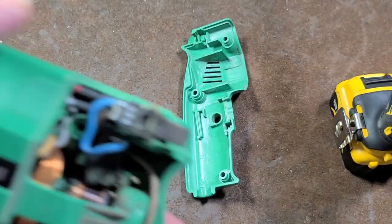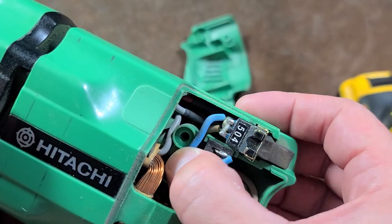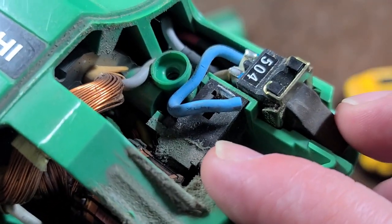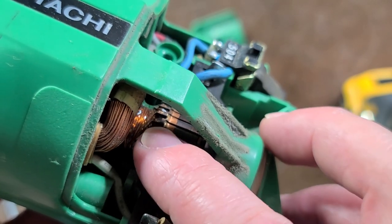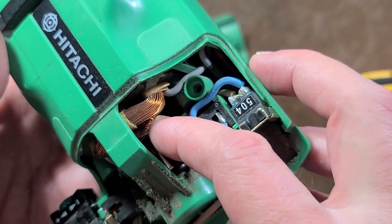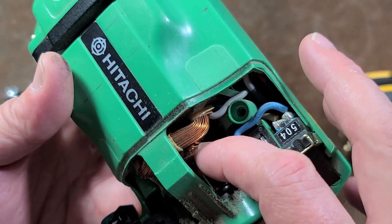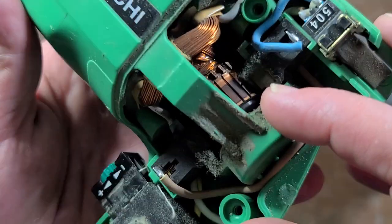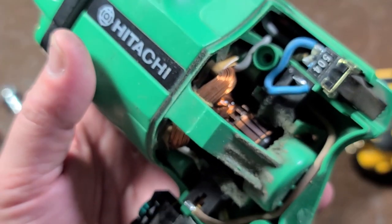It was the reverse switch that was stuck — there's our reverse switch. You can see one of the reasons why it's odd to have this switch up here is because you've got these wires in odd locations. It does just use Bakelite brush holders, which is unfortunate. We can see it does have fine bars on the motor with just folded over crimped connections. We can see very low wear because there's almost no discoloration and you can't feel any groove in the commutator.